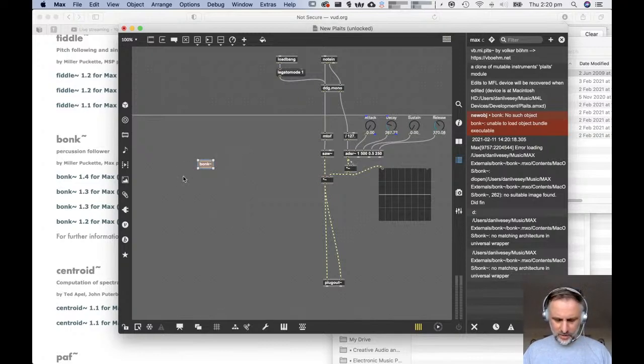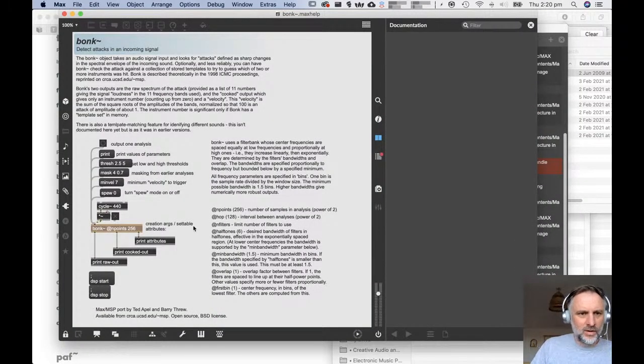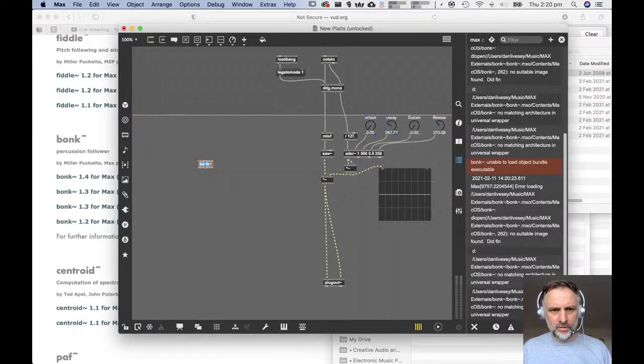And if I select it and go to help, we'll also get the help file. It's gone that color because it's not allowing us to load the object, and I'm not sure why that is. Might be because it requires an argument. It might be because the object's broken in this version of Max.